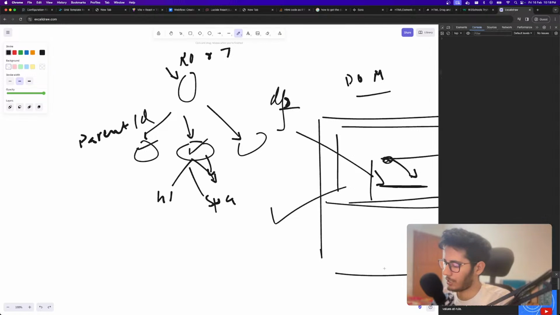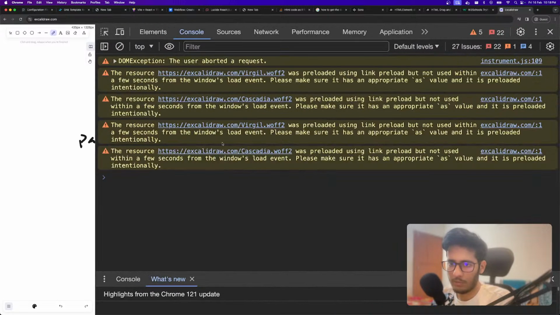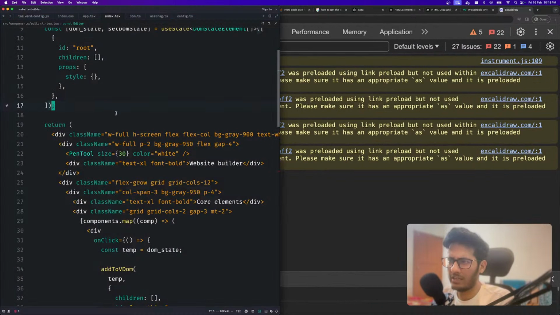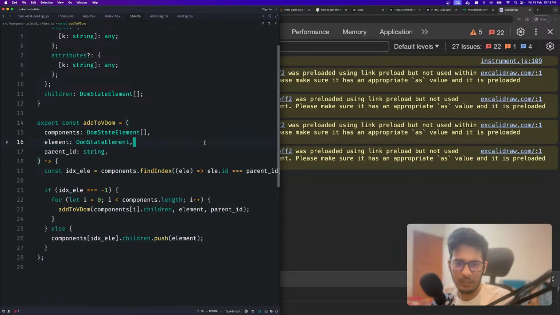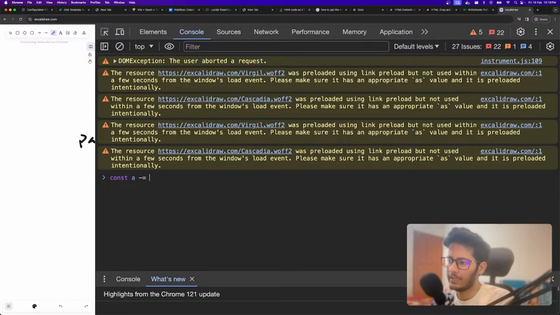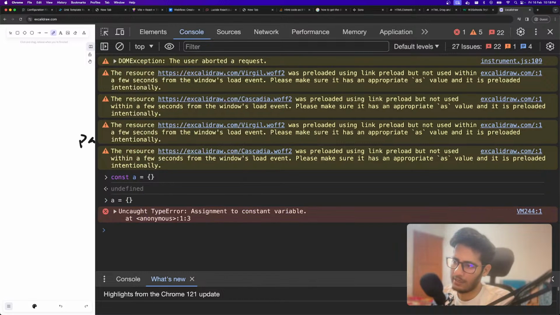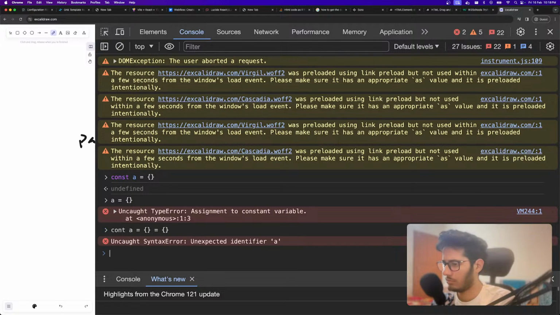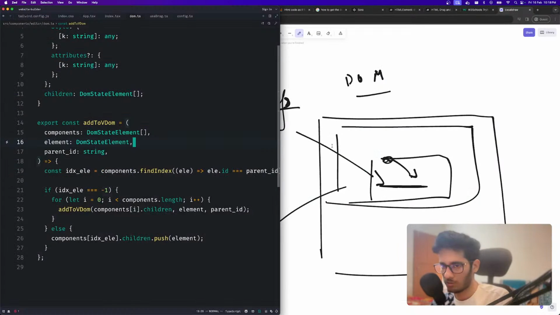See, what you're asking is basically this. You're reassigning this. So actually, what you're doing, if I could break this down, because you wrote something somewhere. I did not write that anywhere in the code. I don't think so. I haven't written anything like that. But still I'll explain what that is. Whatever you have, a is like this, right? And then that is pretty much the same as you redefining a. So that's like const a is equal to this is equal to this. The spelling of const is wrong, but you got the point, right? You are basically redefining the same a. It's an empty object, and then again you are defining it to an empty object.